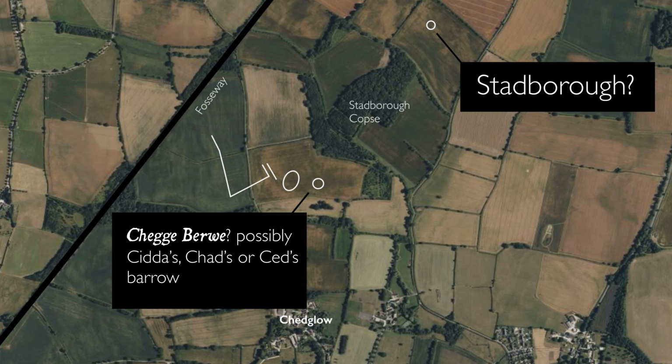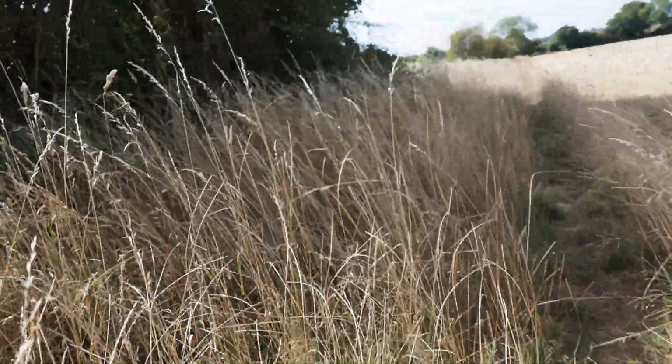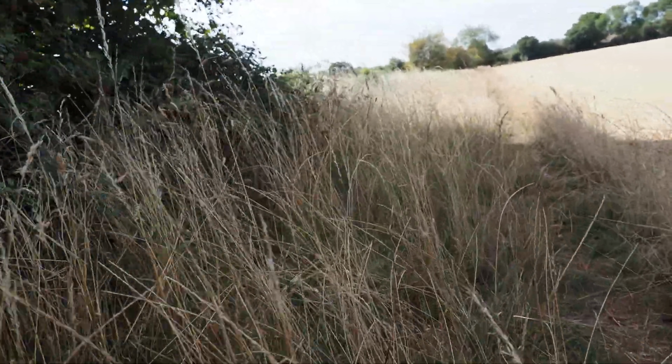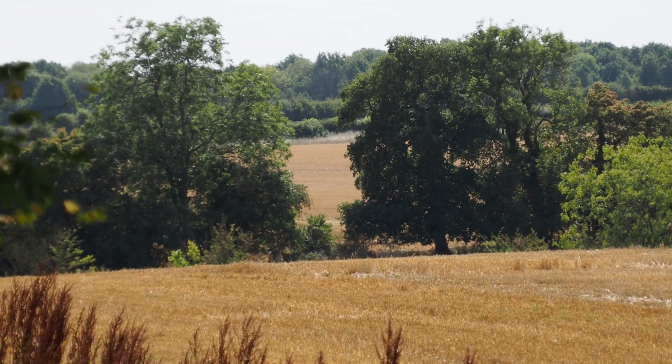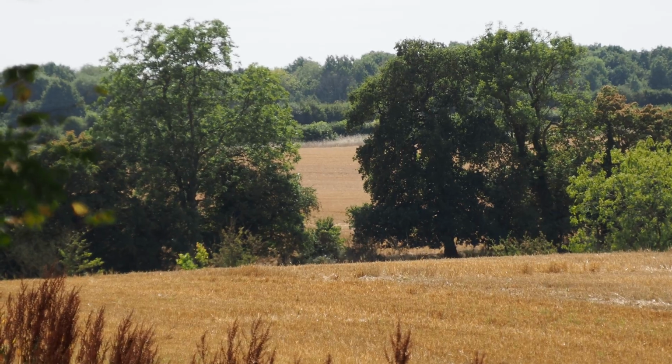And I said on the last video, the stad is stead, as in homestead. It could also be stod, as in stud, place for breeding horses, or stod, as in a post in the ground. Most steads maintain their spelling up to the present day, so it's a bit unusual to have STAD. So I'm giving you those two options because I don't have an early form. These two other options are there for you when considering this sort of thing.